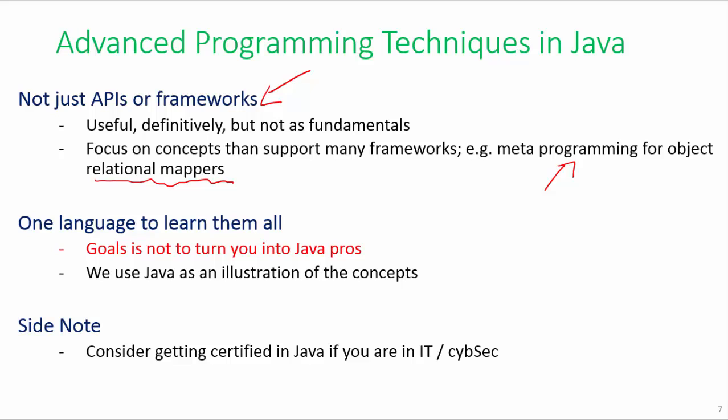So again, instead of focusing on this particular object relational mapper, we're going to talk about the principle of an object relational mapper, and then immediately we're going to say, okay, so what makes it possible? And what makes it possible is a metaprogramming technique. So we're going to focus on the metaprogramming technique, so that every time you go through a new framework that you have to learn and you see an object relational mapper, you'll have an immediate idea of how it's working. And more than that, for any feature that relies on metaprogramming, you'll also have an idea of how it might be organized underneath, and that will help you learn it faster.